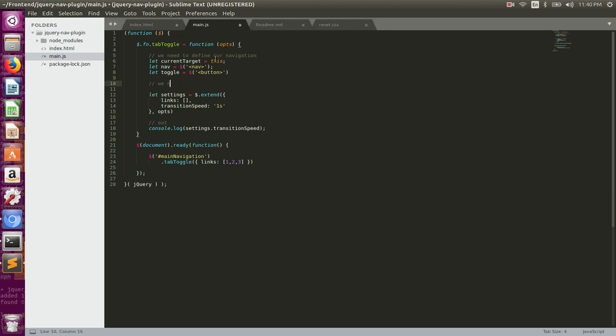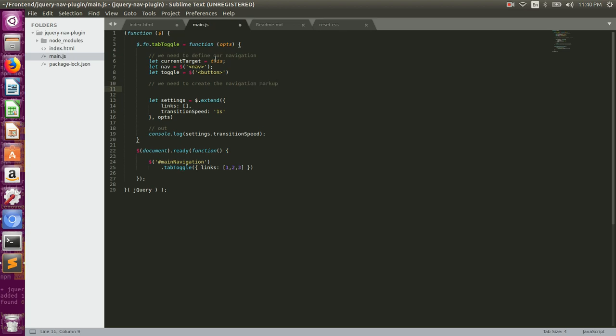Next, we need to create the navigation markup. And we're going to do this by utilizing the definitions that we just created and calling some jQuery methods on them, because after all, they are jQuery objects. Remember, this refers to a jQuery object in this context, the way it's being called. So I want to take this, which is the main navigation, and I want to add to it the nav element we dynamically created earlier. But on top of all this, I want to chain yet another method to the nav element, and I want to add a class to it of nav, so that I know that's there and I can refer to it later.